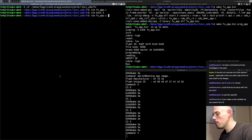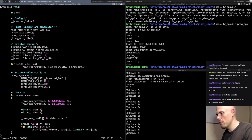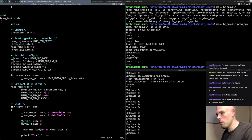let me try something. The HyperRAM controller has two modes of operation. It has the configuration mode, where you can do the memory training, stuff like that. And then when the training is done, you switch into runtime mode. And I think I've never switched it to runtime mode, which means it never executes the command, which would absolutely explain exactly the symptom we're seeing. So I think I'm just going to try that first.